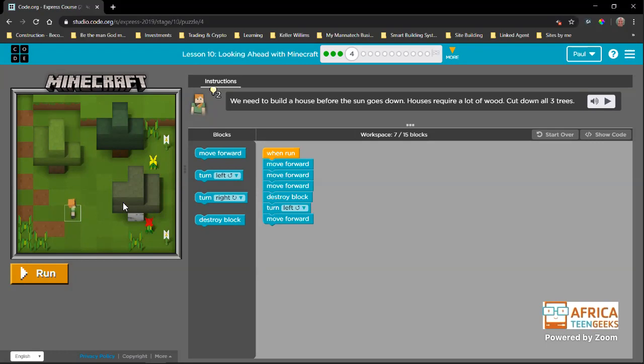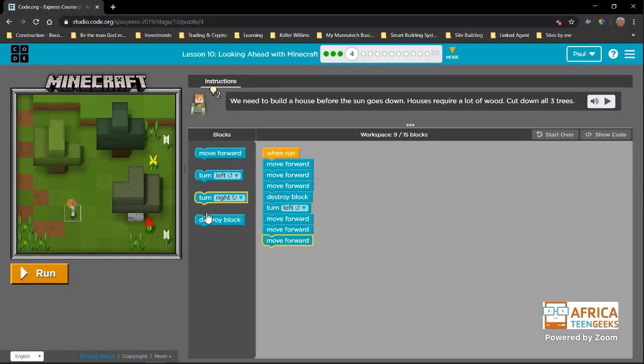But it's a bit difficult for me to count here how many spaces Alex needs to move because the leaves of the tree are in the way. So I can just start to count next to it. Okay, you can see these leaves are 1.5 spaces long. But if I count here, I can see, oh, the distance from this space and this space to be in front of the tree is the same. So we're going to count. There's 1, 2, 3 spaces. We already have 1 move forward, so we need to add 2 more. 1, 2. Okay?